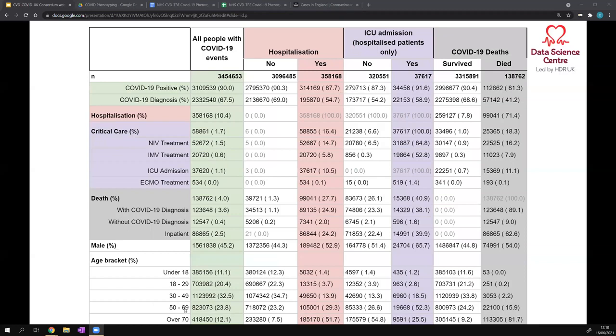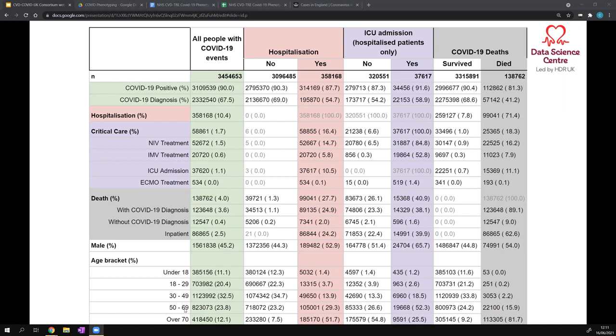Now, an even busier slide, a sort of table 1 describing the characteristics of individuals with these events. So in the column on the left highlighted in green, this is all individuals across all the COVID-19 events that we've identified, representing our best possible indication of all those infected. We then have those hospitalized in the red column, those admitted to intensive care in the purple column, and those who died in the grey column, with each of those stratified for comparison.